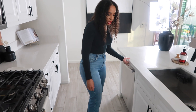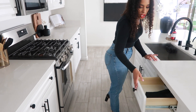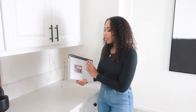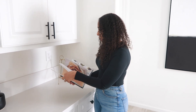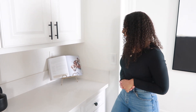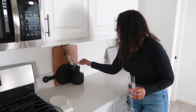Here on the island we have our dishwasher, cabinets, and trash — there are two trash cans in there. This is where I keep our mittens and dish towels. Over here I have my Athena Calderon cookbook from HomeGoods — I love it because we don't eat meat, just a little fish, and a lot of the recipes are vegetarian or pescatarian. The stand I randomly picked up at Tuesday Mornings. And then this vase from HomeGoods has some bunny tails from Amazon — don't touch them though, they fall out easily.